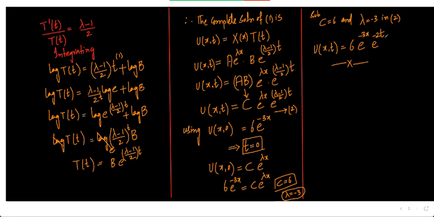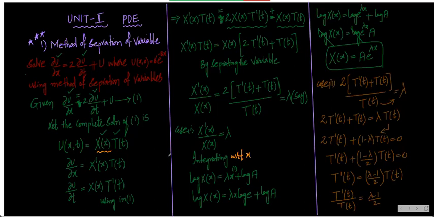Otherwise, if you stop here also, you will get the full mark. So this is called the method of separation of variables. From the starting, you can see how many variables there are. Every time we have to assume our solution will be this way only. Suppose x comma y is given in our question, then we have to take the solution as X of x into Y of y.